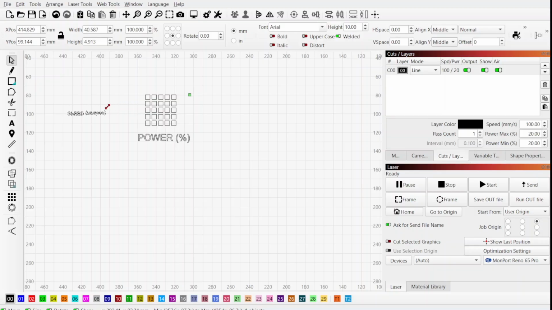Bring that down. You've got to be careful when you are resizing. If you go too fast, it will actually flip the whole thing upside down and backwards on you. Okay, so now we'll rotate this 270. Drag it into position here. Leave a little bit of room because you have to put the numbers for your power and speed. Now we'll resize that one. See how I just flipped it over like that?